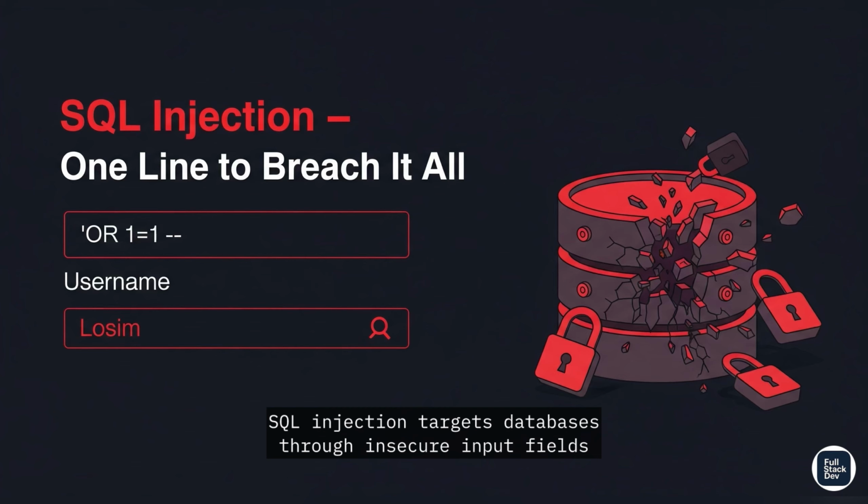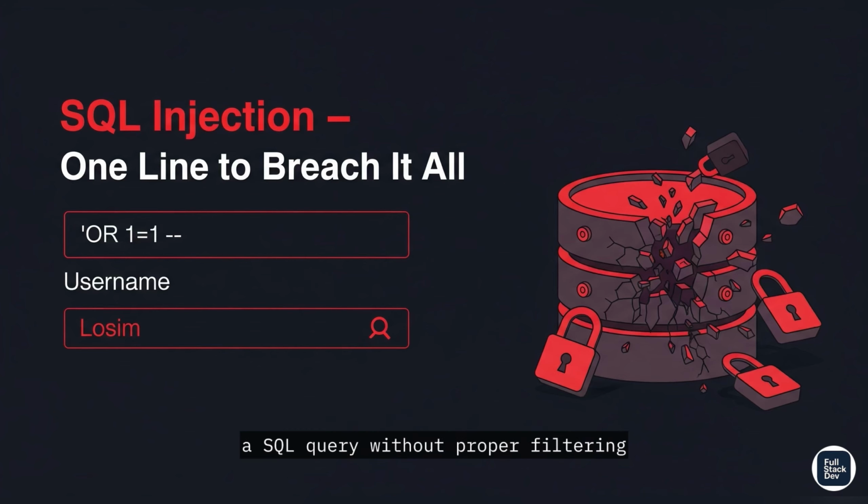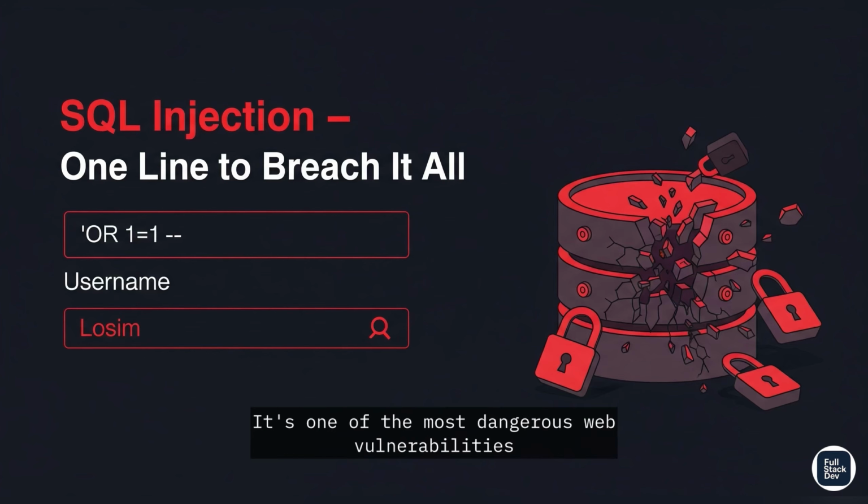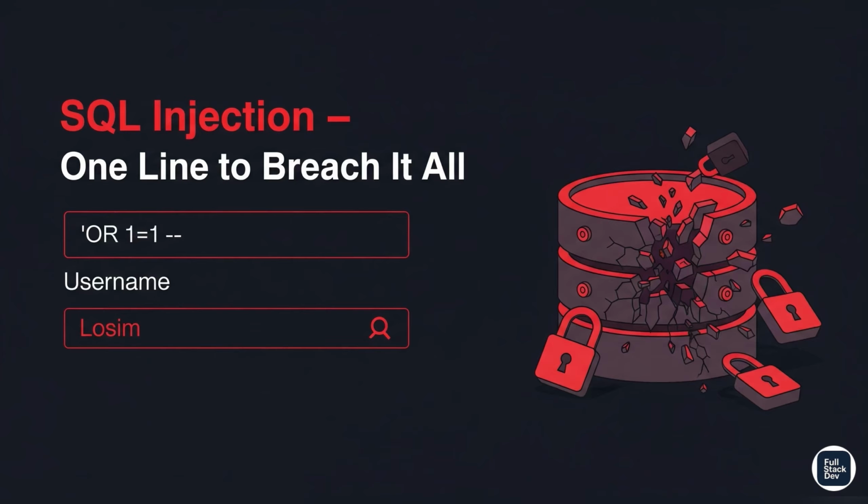SQL injection targets databases through insecure input fields. If a web form passes user data directly into a SQL query without proper filtering, attackers can manipulate that query, sometimes even dump entire tables. It's one of the most dangerous web vulnerabilities. Use prepared statements or parameterized queries to prevent it.